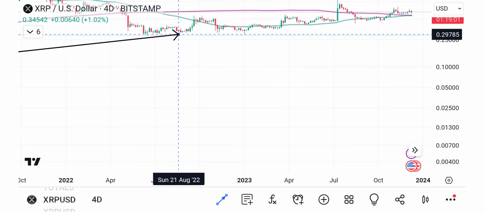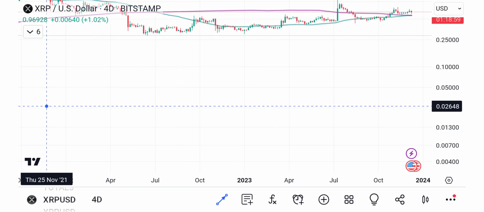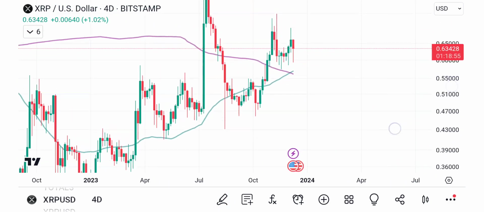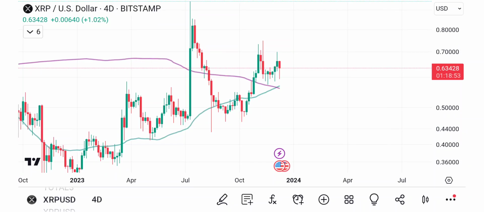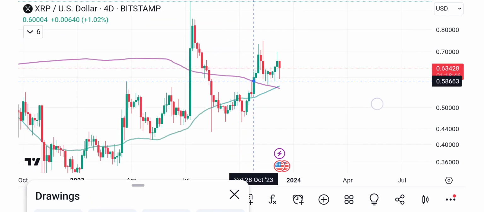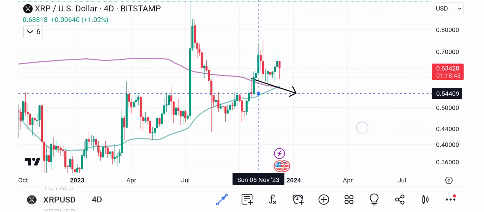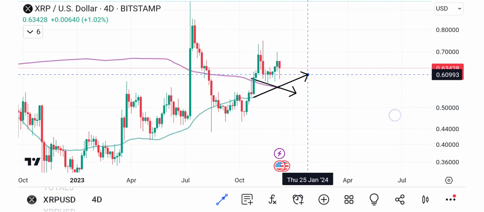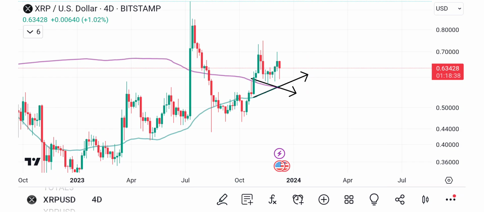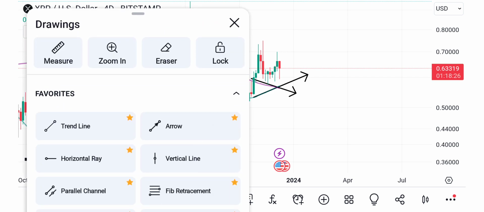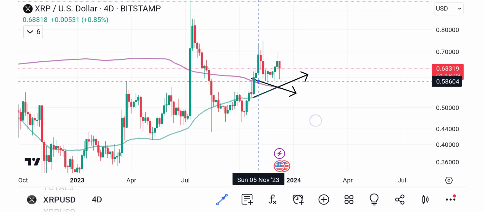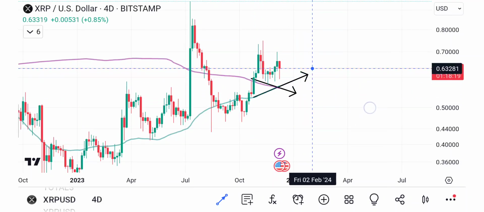Now, going back to where we are now, you could see this happening here. But look at what the difference here is. We want to see both moving averages pointing up. You could see the purple moving average pointing down, and you can see the blue moving average pointing up. A lot of people identify, oh, look, the golden cross, or look, there's a death cross, or whatever. But they don't look at the angles in which they are pointing, right? So you can have a golden cross with the long-term going down and the short-term going up.